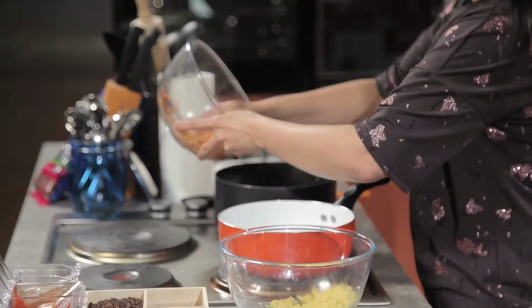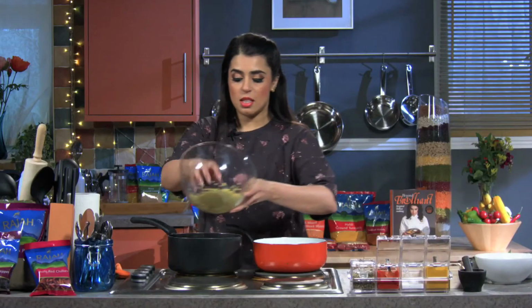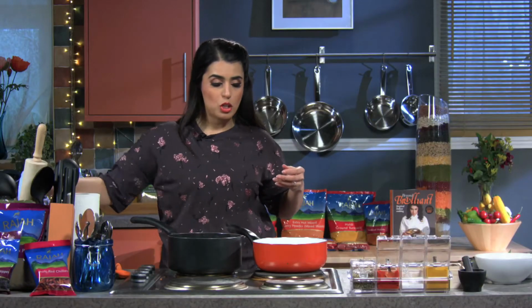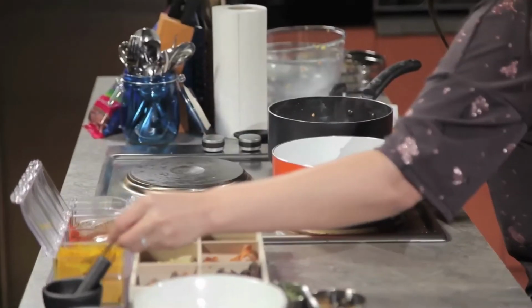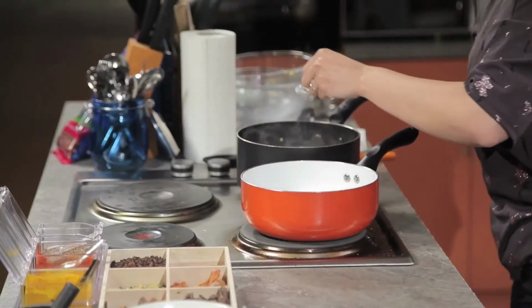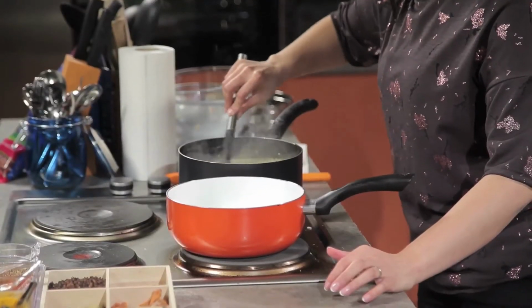And my water is just about boiling. I'm going to add both of my dals into my water, the masoor and the moong. So I'm going to boil that. I also need to add a little bit of turmeric for color in there and some salt for seasoning, although I am going to add some salt to my tadka, or my sauce that we make for the dal as well. So I'm just going to leave my lentils to boil, which will take about 15 to 20 minutes on a medium heat. And whilst they're boiling, I'm going to go ahead and make my tadka.